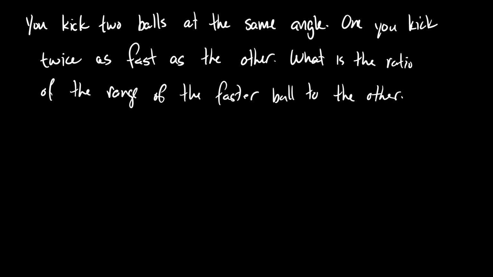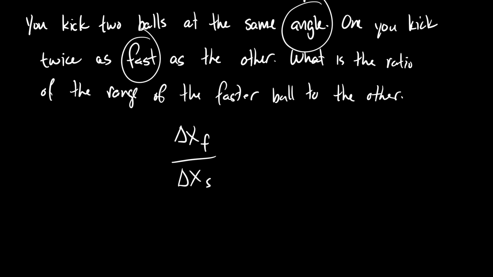So do we get the dynamics of the question? You may not understand where to start, but you get the dynamics. For a ratio problem like this, like any ratio problem, you need to find out what's being compared. So what's being compared here? Range. So I'm comparing delta x for the faster ball with delta x for the slower ball. Do you have an expression that describes delta x for each ball that would somehow incorporate an angle and a speed? Do you have something?